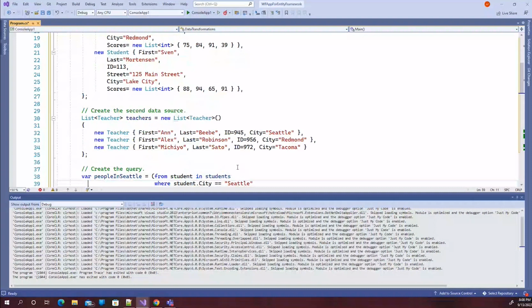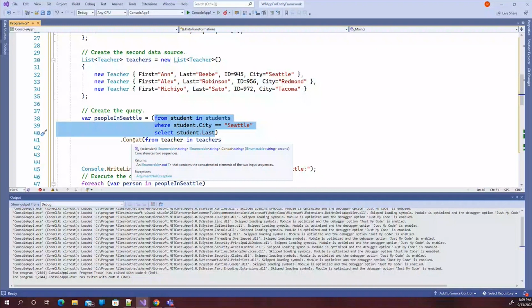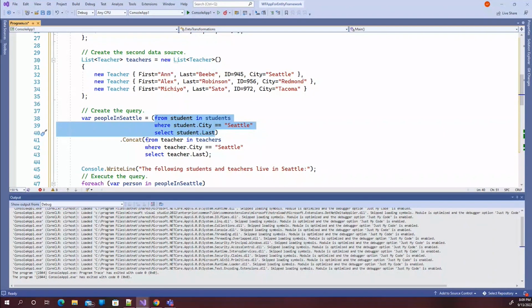Now what we are trying to do is a query. So here we have a var option, because as the query grows, we don't know what output we are going to get. This time, we have one query over here, then we are doing the concatenation, that is joining two arrays, or we can say two lists. So this one will return one value, and this one will return one value, and we are doing the join within that. So select student in students where student.city is equal to Seattle. So select the student last name. If you want to select first name also, you can do this kind of operation and say student.FirstName. So this will return one more line in that.